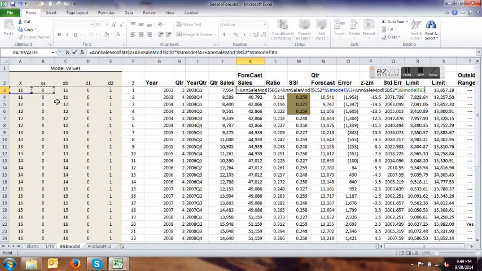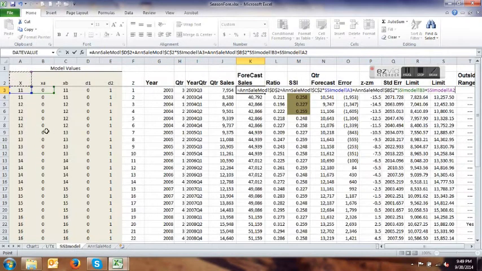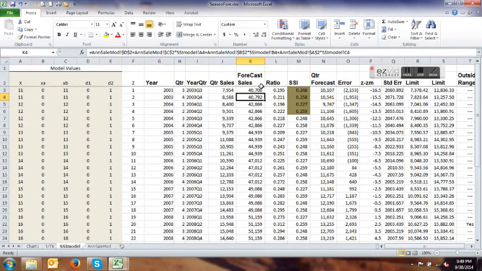Now I know it's always going to be 0, but I want a model that is adaptable, so I'm going to go ahead and include it. And then I'm going to add to that my XB, F4 to lock it in, and click on my XB. So this becomes my estimate.